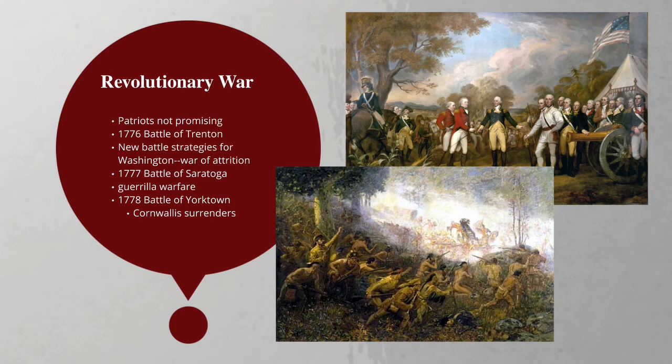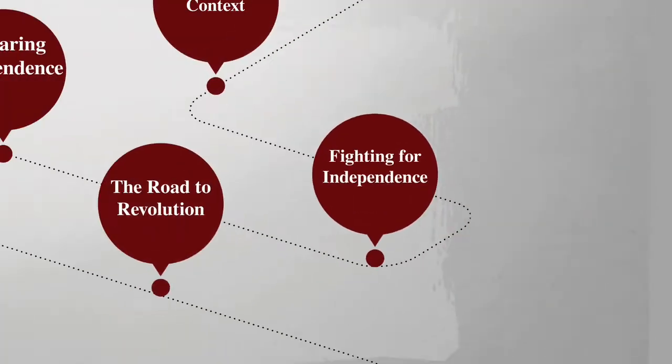So the Battle of Yorktown in 1778 lasted about 2 weeks, and right there at that battle, Cornwallis surrenders. And that effectively was the end of the fighting of the American Revolution. Peace talks began in Paris in 1782, and then in 1783, American and British representatives signed the Treaty of Paris, ending the war, and in this treaty, Britain recognized American independence. Now, of course, that's half the battle. They have to actually put together a country.